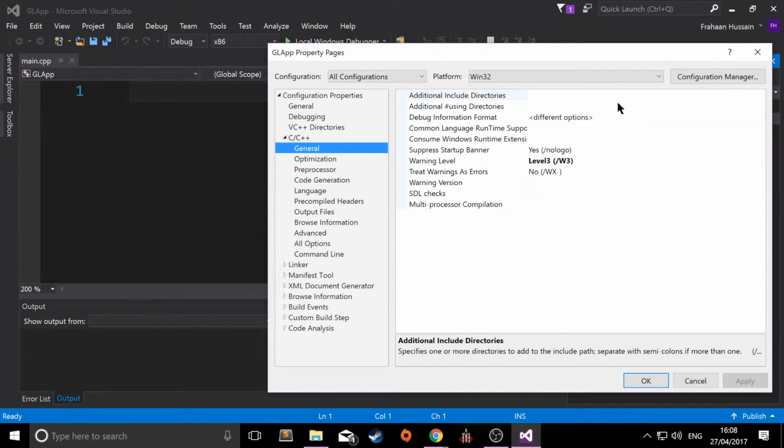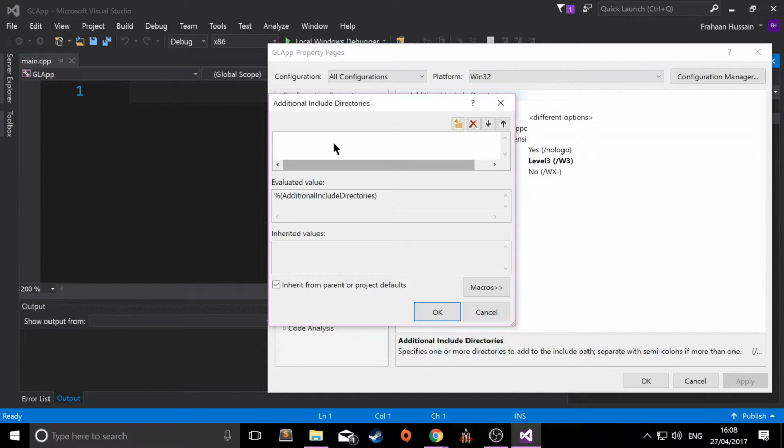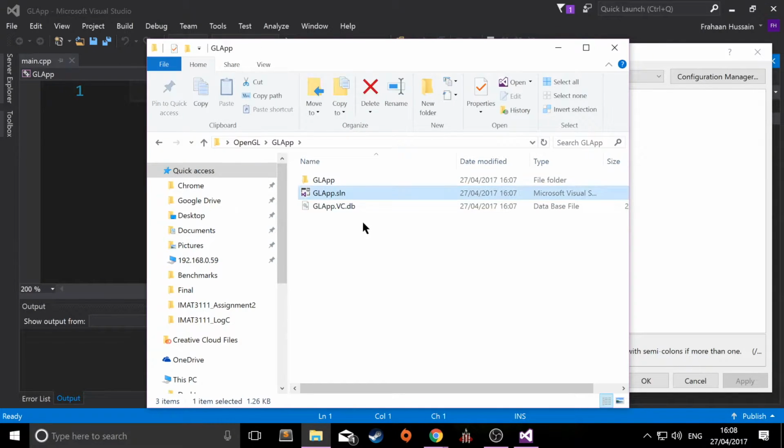So go to General, Additional Include Directories, click the drop down, click Edit, and just either click New like so, or just double click here. Don't click the three dots, because if you do it that way, that's absolute linking. To do relative linking, put $, open close brackets, within the brackets, put SolutionDir, and this little keyword refers to wherever your .sln file is. So at the moment, it's in a folder called OpenGL GL app on the desktop, but regardless of where it is, it'll get that path to it.